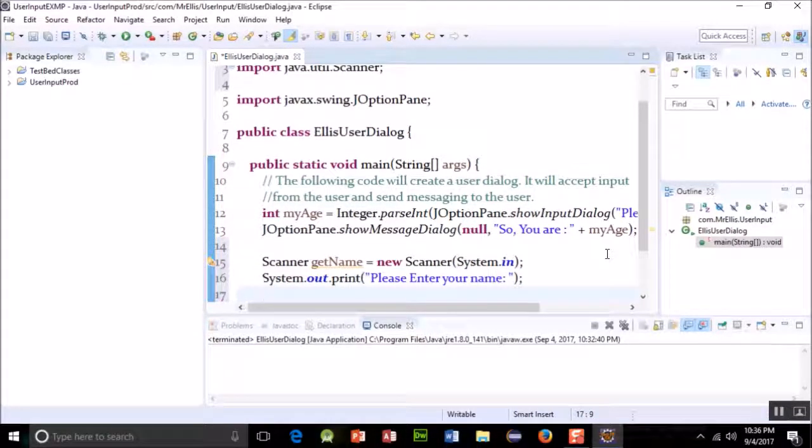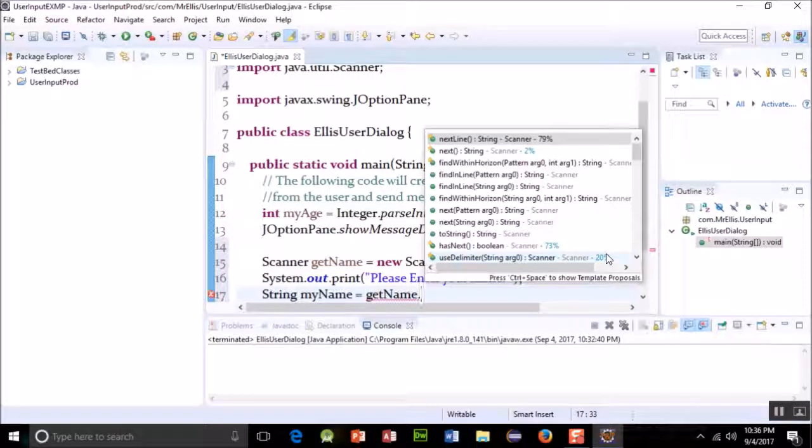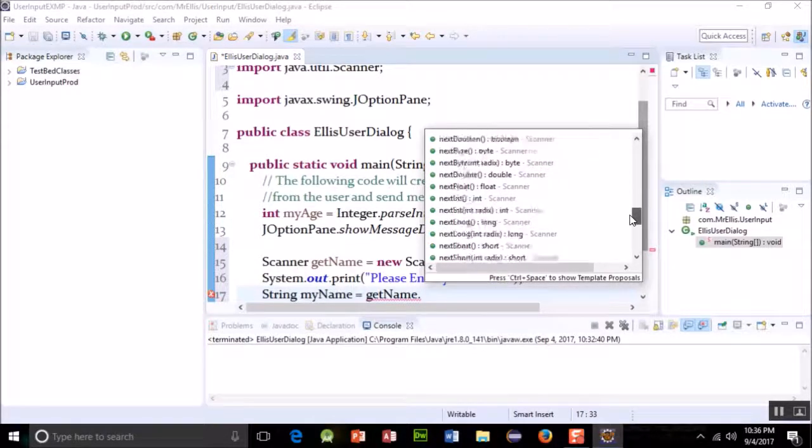So I have to have a variable, let's call it a string variable, because people enter their names as strings, and I'm going to call it myName equals getName dot. Now, there's several methods that can be used with the Scanner. You can get a line, which takes the whole line no matter how many characters are put in. You can get next, which is going to take a string and place it in the Scanner. You can check to see if it has a next input. It is a large class, as you can see. Okay, it has many methods.